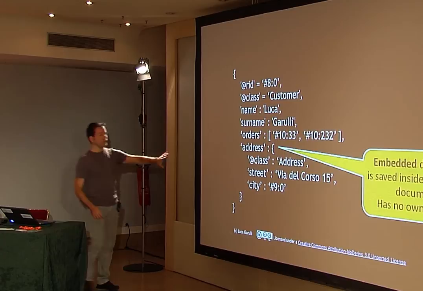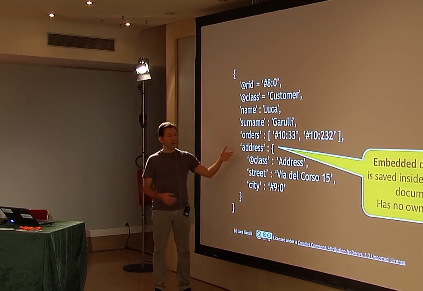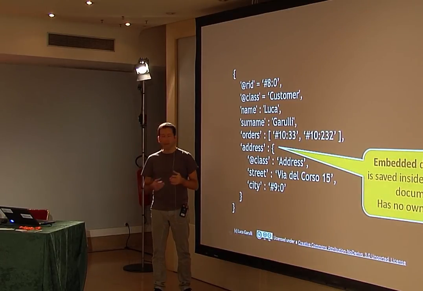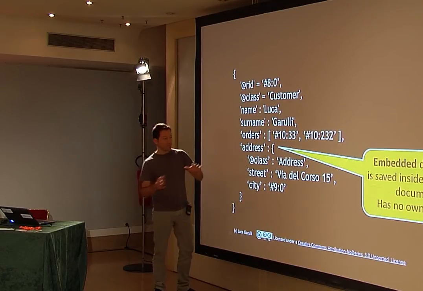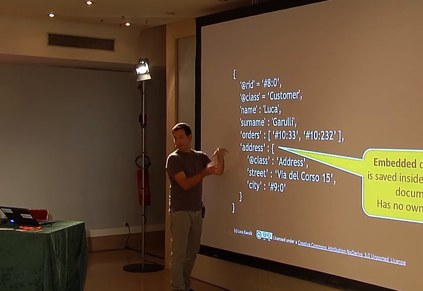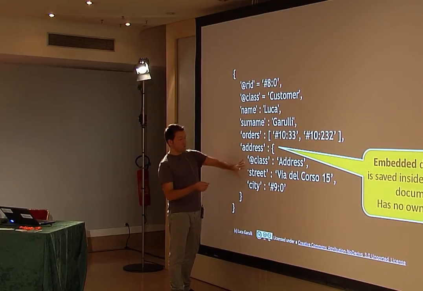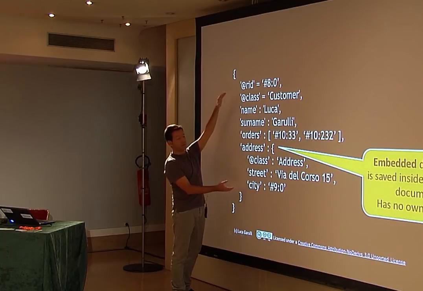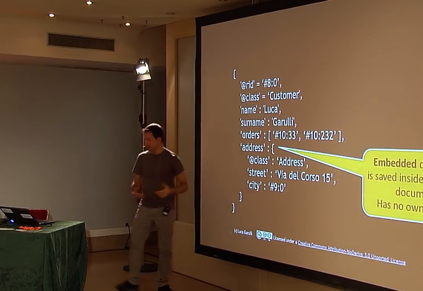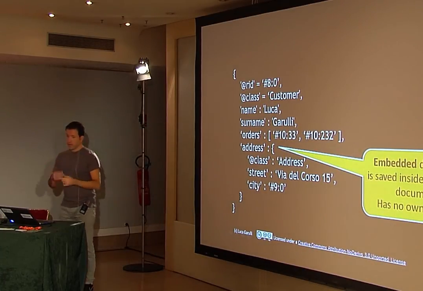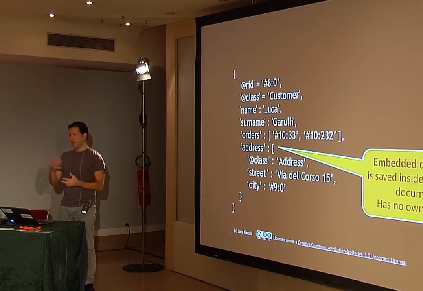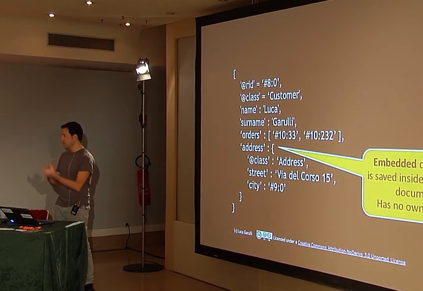And this one is another property I define as embedded. So I'd like not to have a link, a relationship, but just put this object inside the owner. So this object has no identity because it's stored inside the parent. You can obviously create, without limit, n levels of objects altogether embedded.